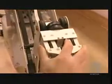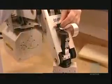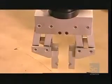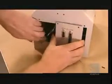Now they mount the assembled gripper to the forearm, plugging its motor into a circuit board that they've already installed there. They plug the wires from all 6 motors into the main circuit board, which they then install at the back of the base.